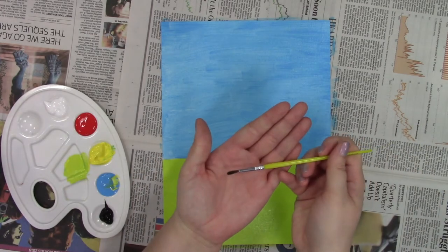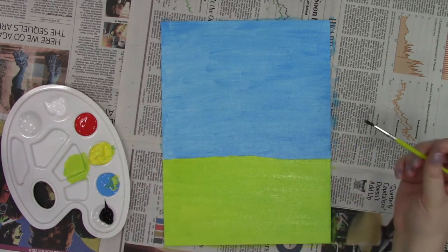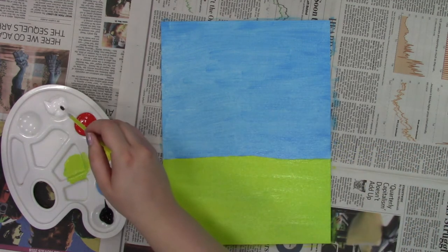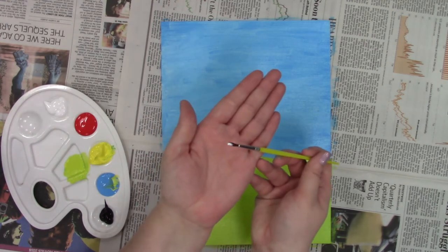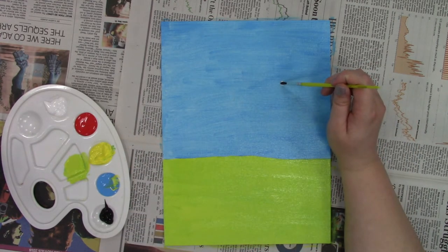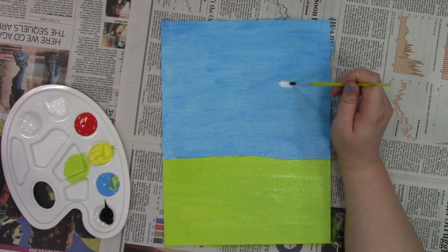Using your smaller brush, we're going to take white paint and dab it across the blue. Make sure that you're only picking up the smallest amount of paint right on the tip of your brush. We're making clouds.